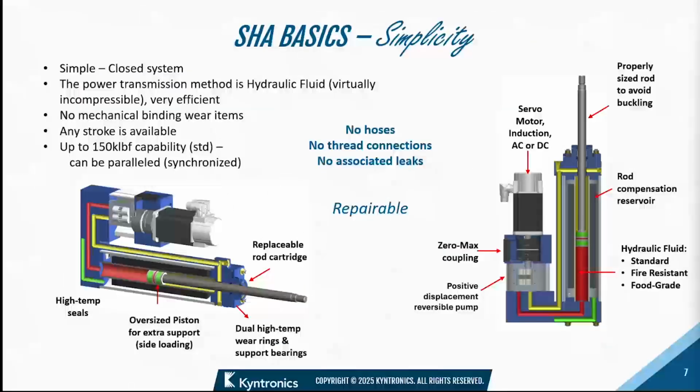So looking under the hood a little bit with our product, a lot of you are familiar with it, so I'll go through this relatively quickly. It's basically converting the rotary motion of the servo motor into a hydraulic ram press. It's ideal. You don't have the metal wear, those sorts of things. You don't have a lot to go wrong. So it's a very simple design.